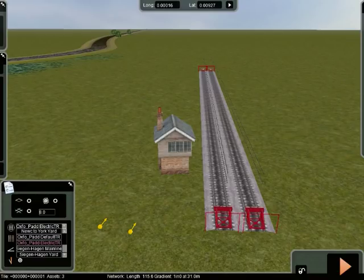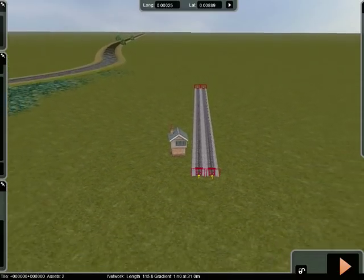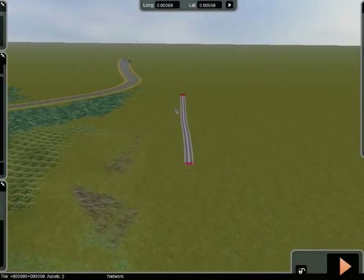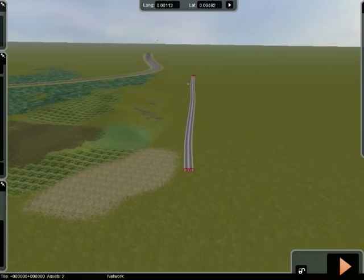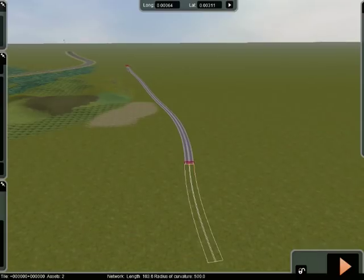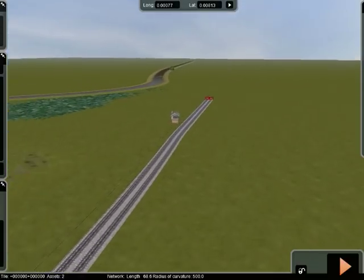Obviously if you junction away from it you can turn off the wires, but that's how you do it. Once you've selected it, you get your two bars and you put them where you want them, and you lay a piece of track. As you can see it's doing it very well — you keep going as far as you want until you want to stop. You lay your track out whatever distance you want.